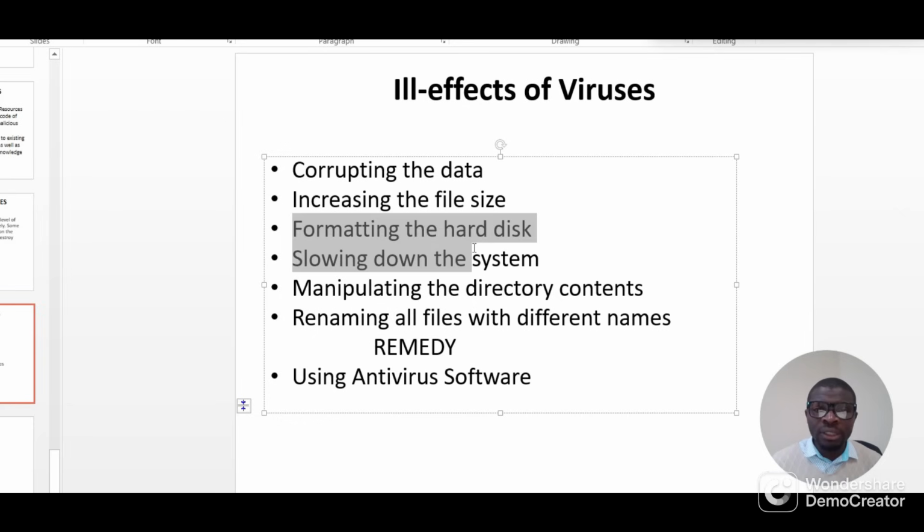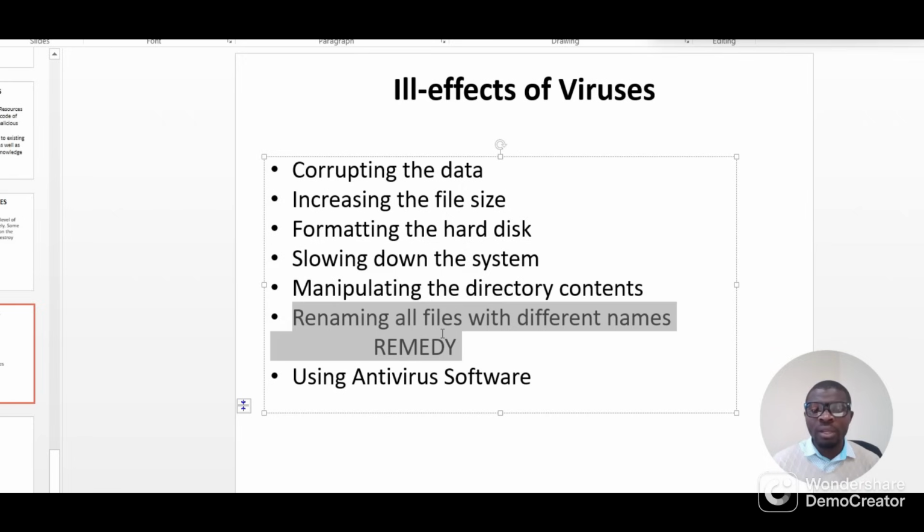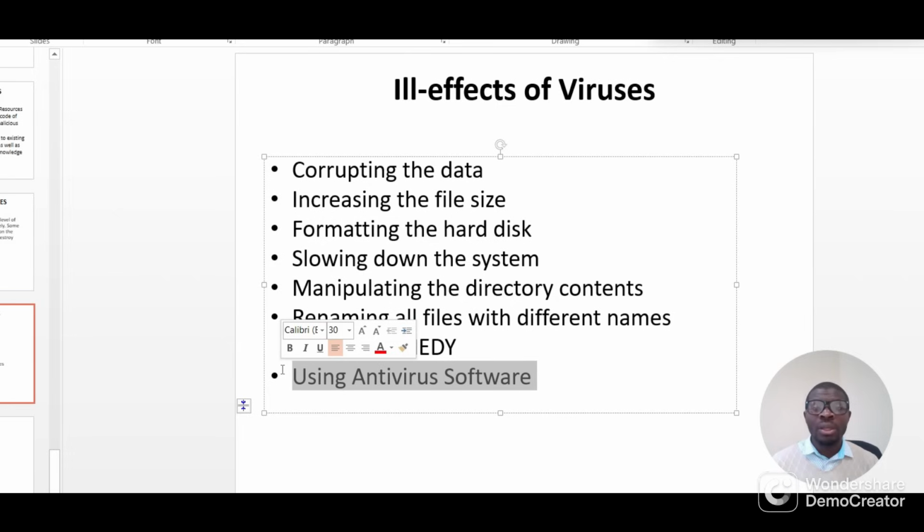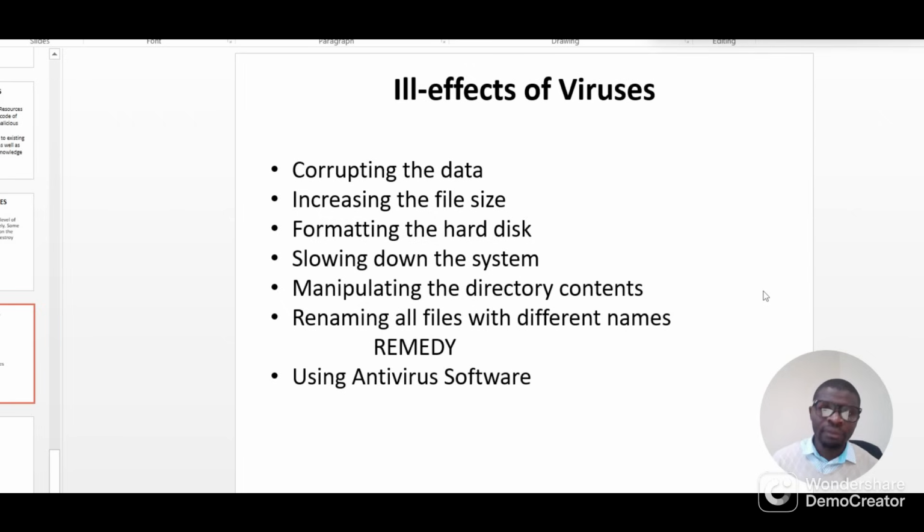They can format your hard disk. They can slow down the system, manipulate the directory content, even rename the files with different name extensions altogether. You can avoid this replication through the use of antiviruses.